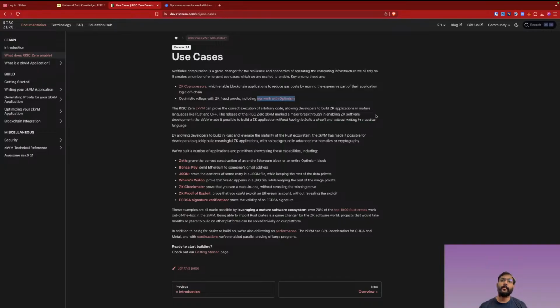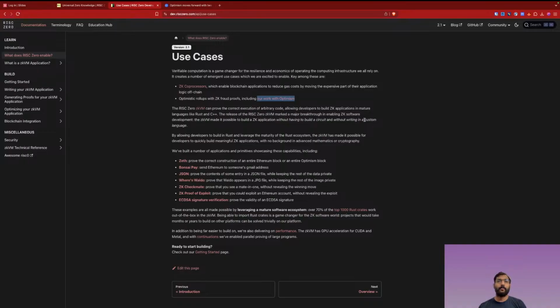Just to clarify, these custom languages are the ZK DSLs, domain specific languages like Circom and Noir. If you are building a circuit with these languages, you are much closer to the real circuits, so there is less abstraction and I believe improved performance as well.